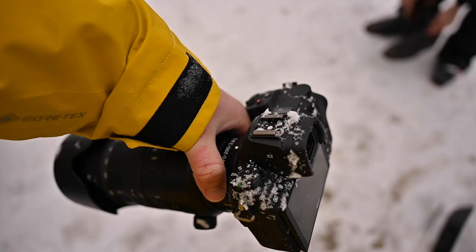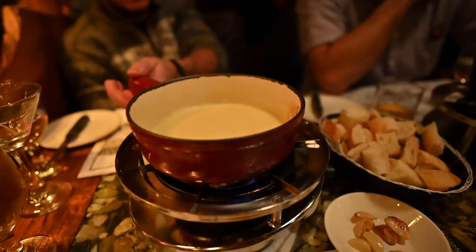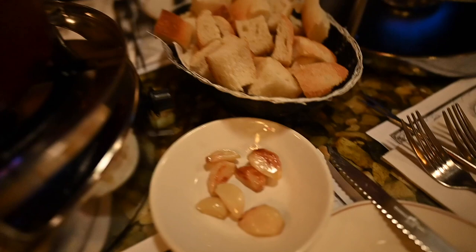One thing I would probably recommend: if you are in those environments, make sure the lenses on your camera on the way out the door are the ones that are going to stay there. Don't be trying to change lenses out in environments like this. Also be aware of your humidity levels — if you're running from freezing conditions to inside, don't just think that you're safe to switch lenses, because there are humidity shifts and things that might happen.